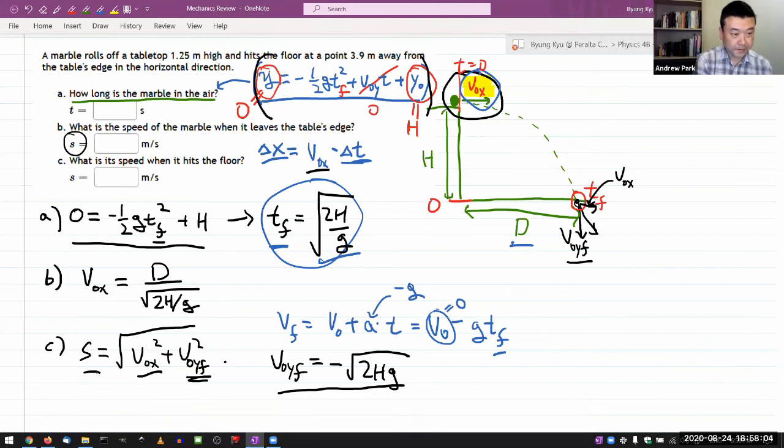So that's the kinematics question. And the intent of this mechanics review problem set is that this kind of have you recalling a lot of things that you learned in physics 4A, and it's been a while that you might have forgotten. And the intent here is that it's a space for you to kind of review for yourself. There is no great stress to get everything. It's all extra credit. I hope you'll get 100%, but if you don't, no big deal. I'm kind of more anxious to start out with the physics 4B material. But I want you to provide this space for you to do this review on your own.